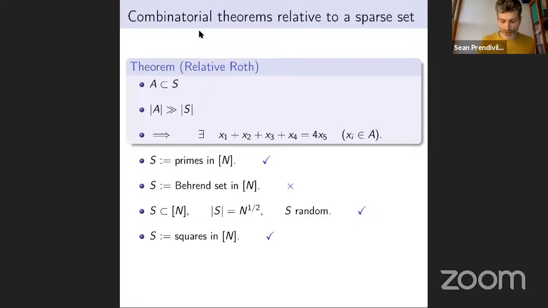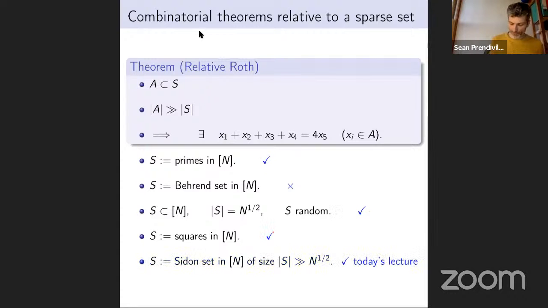And the squares are a good host set for this form of the relative Roth theorem, where we're looking for solutions to this equation in 5 or more variables. And what we're going to look at today is Sidon sets, Sidon sets which are within a positive proportion of the largest size they can be. So the largest size a Sidon set can have is n to the 1/2 if it's contained in the interval 1 up to n. And today we'll show that Sidon sets are good candidates for this relative Roth theorem. And as I said before, basically wherever there's a check mark here, we're using the transference principle to deduce these results. So all these results go via the same machinery, or one can prove them using this transference technology. And my feeling is that this Sidon example is the technically simplest example, and that's the reason I'm discussing it today. It requires the least amount of number theory.